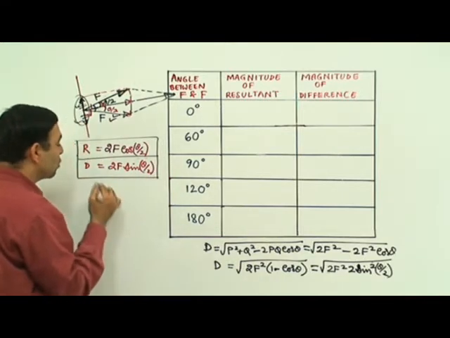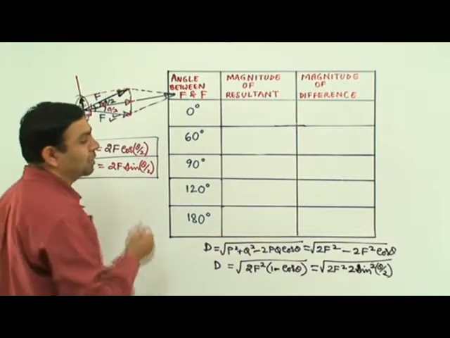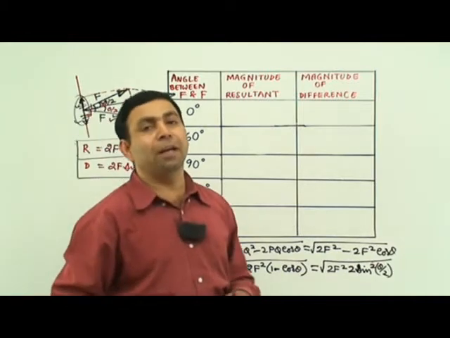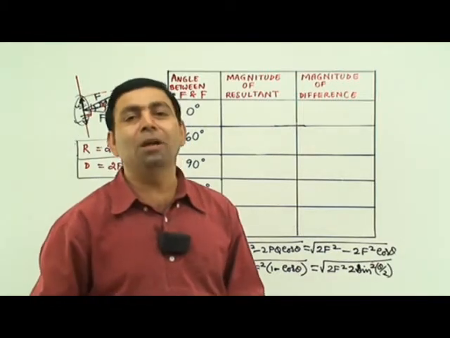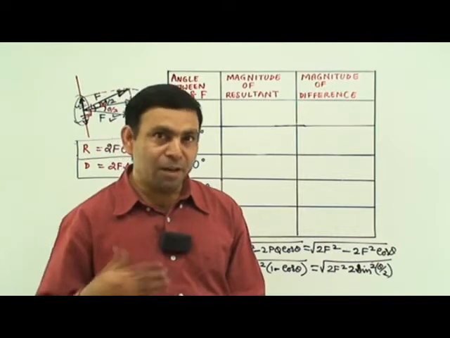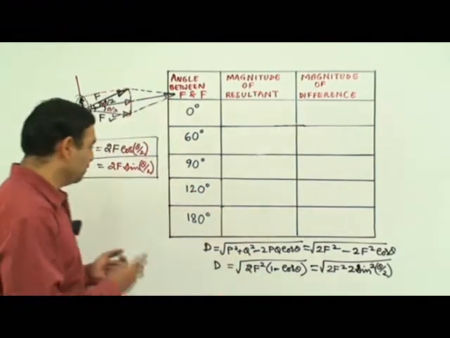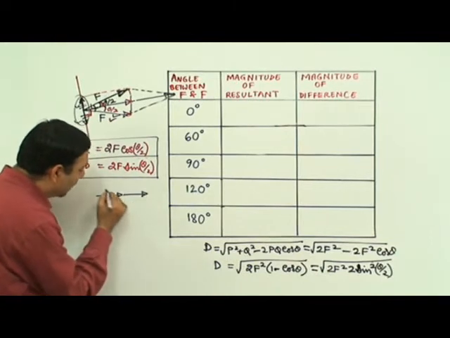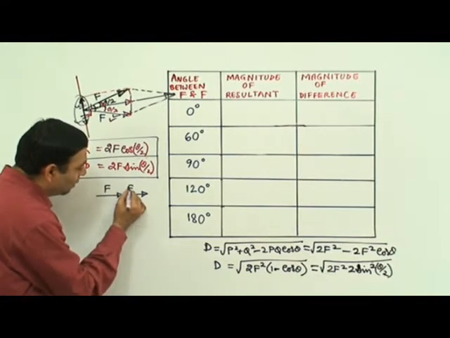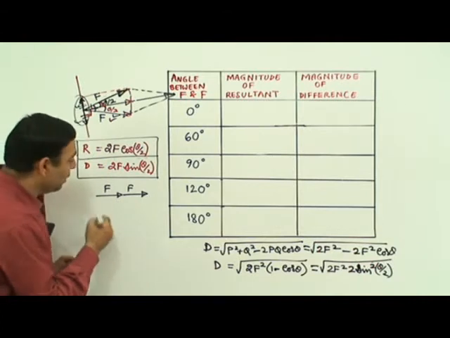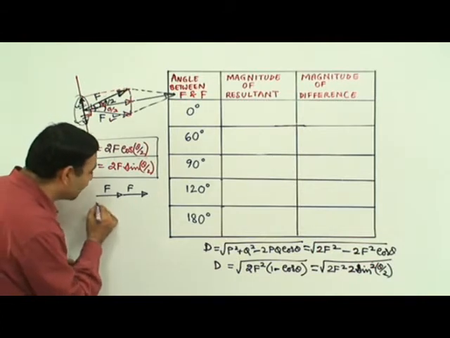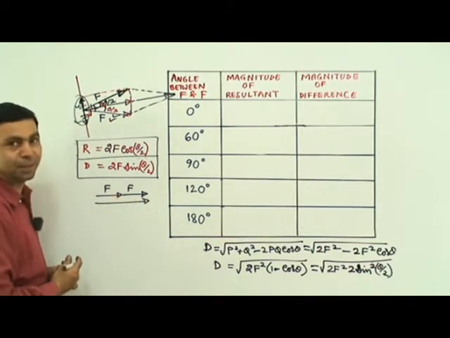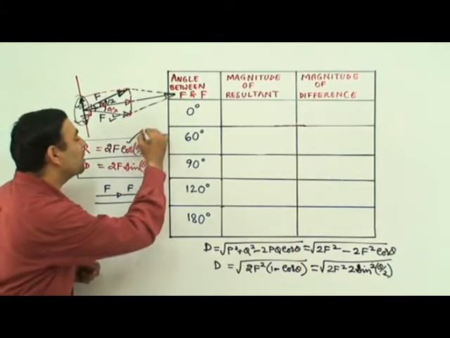I mean, you should not tell that the magnitude of resultant is 2f sin theta by 2. There's a possibility of forgetting and remembering the wrong way. So how to eliminate that possibility? Test, a simple test, you know very well. When f and f are in the same direction, the angle is going to be 0 degree between them, and definitely they add up and resultant should be 2f. Is it clear? And that happens only here.